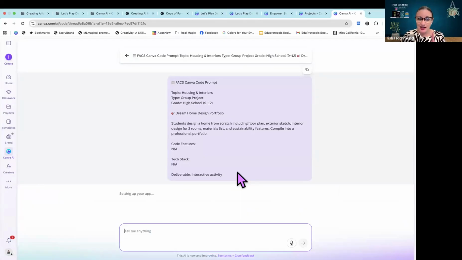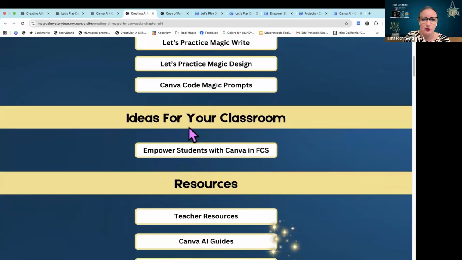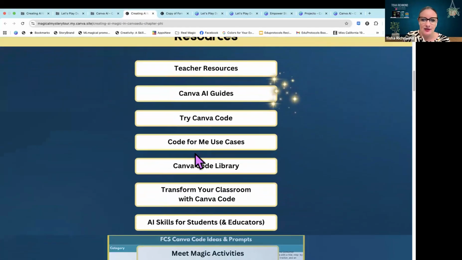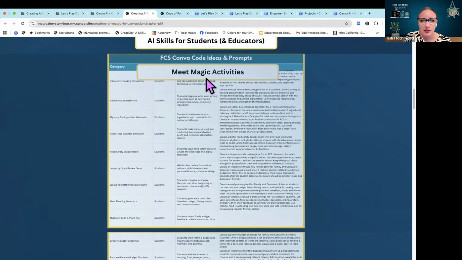And not only that, something else that I created for you is a whole spreadsheet of FCS related prompts and scenarios that you could create for whatever it is that you're wanting to create. I'm going to show you where that is in just a moment. In fact, let's do that now while this is working on the back end. I'm going to go back to this website. And where did I put this for you? Oh, it's right here. This is overlapping. I'll fix that when we're done.